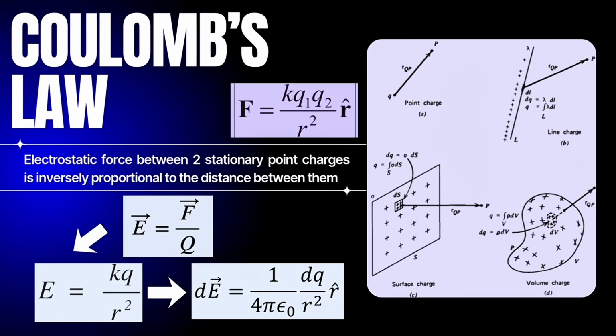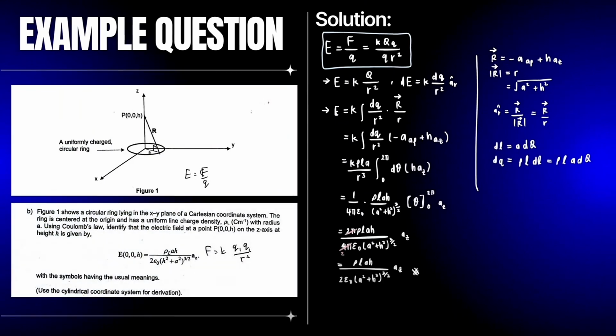So, Coulomb's law states that F is inversely proportional to R squared. From that, we can find E from source by dividing by the test charge. But what if the source is not a single point but continues along a line, surface, or volume? That's where unit vector comes into play, and we also have to use the differential element of source charge.